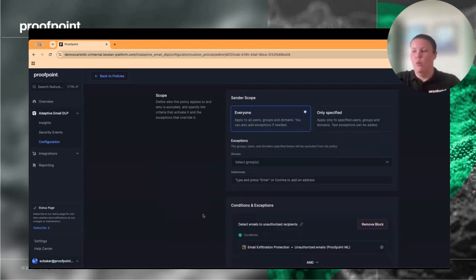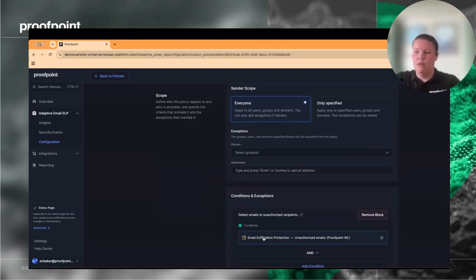When it comes to the conditions, typically we'll start with the exfiltration condition. So that works really well when we want to cast the net really wide and we want to look at everything that is going to what we deem to be unauthorized recipients. Now, where we perhaps want to find a good balance is, like I said in my original point, sending home payslips and sending home CVs. As an organization, you may not be as concerned with those kinds of events. Now, we typically don't want to bombard the end user with a bunch of different warnings. We really want to hone in on those that do require the warning and do just require them to think, is this something I really should be sending? Probably not.